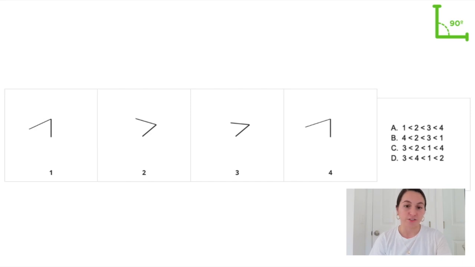So first let's look at the answers. So the largest angle is either 1, 4, or 2. Now let's look at those angles and see which one is the largest. Looking at the angles 4 appears to be the largest. Let's eliminate answer choices B and D.